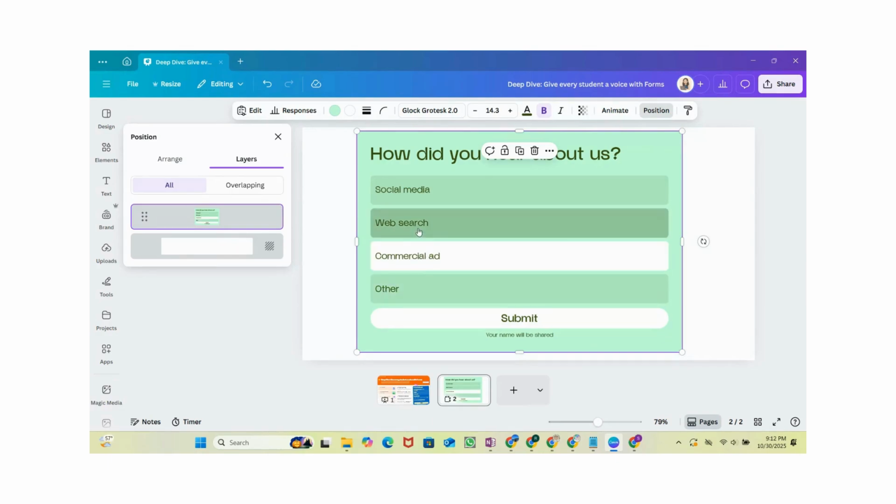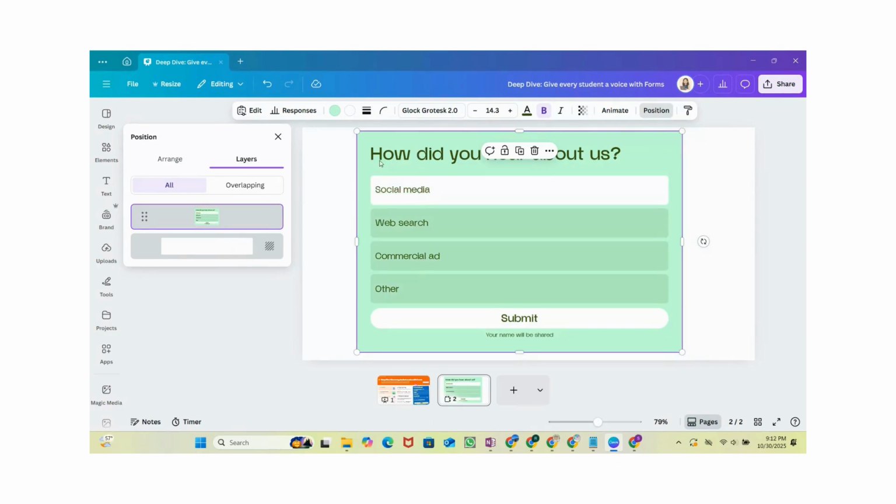Now the main part of the form. How do I change the question? Here, is it a text box? No, I can't type or delete these words. Oh, this is just text colors.